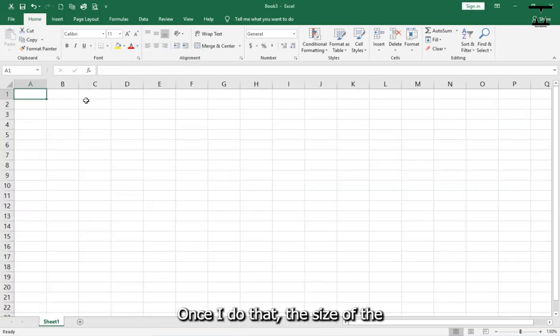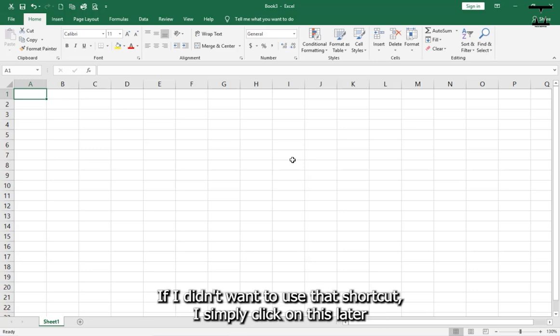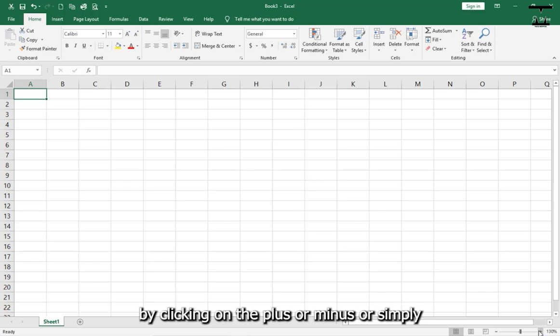Once I do that, the size of the worksheet is going to increase. If I didn't want to use that shortcut, I can simply click on this slider by clicking on the plus or the minus, or simply dragging the slider over here.